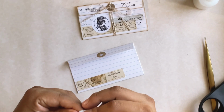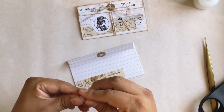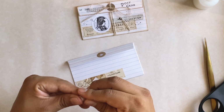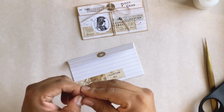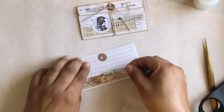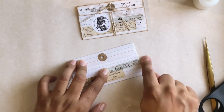And this is the kind of washi tape that has a backing paper, so it takes me a little bit to open it. Okay, so we apply. I think it's super cute.